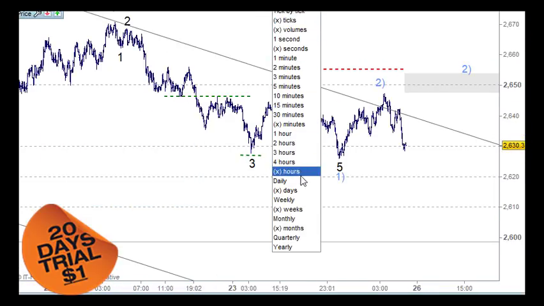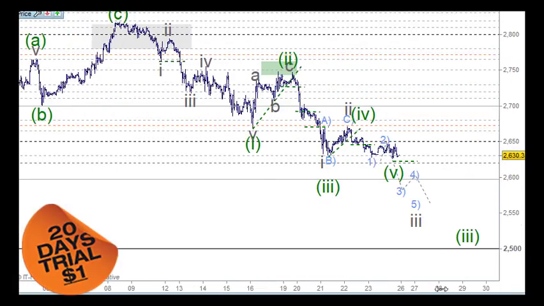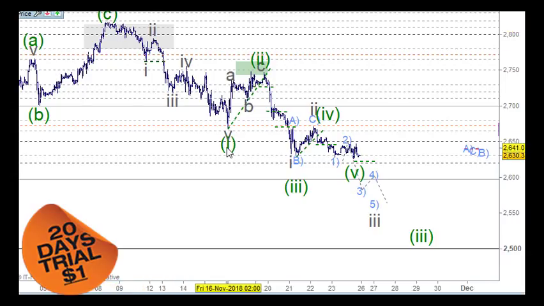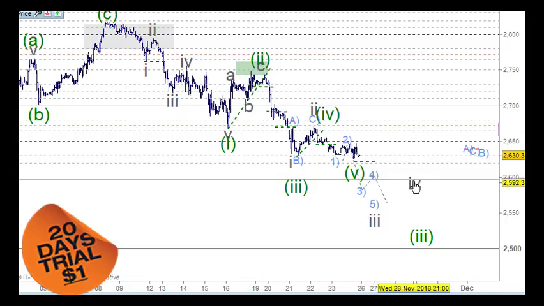So the stronger wave count, if I can just go back to the hourly chart here, would have this down here as wave 1 and 2 here, and then we're coming down for this wave 3 here. So this would make this down for 1 here, back for 2 here, and then we've got 5 waves down here for wave 3, then we'll come back for wave 4 here, and then wave 5 down here for wave 3 here. And this is a medium level here. This is where I feel like the market's being drawn to.